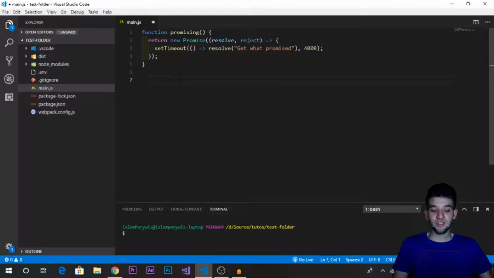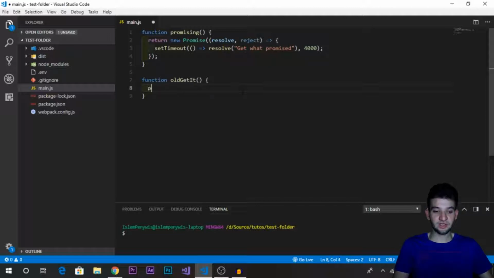So let me go ahead and show you how you can do it the old way without async and await. So this is the function. We're going to have another function, so we're just going to call it old get it right here. This get it is going to call the promise and try to resolve it. So think of the promise as an API we want to fetch data from.